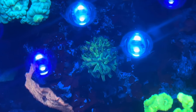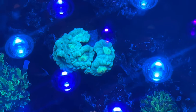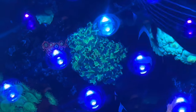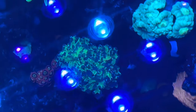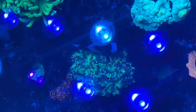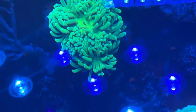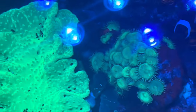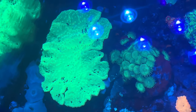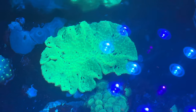So again, I'm going to kind of go through the schedule I set up. And if you know anything about the Salty Pop schedule on the AI Prime, it does a morning blue, a daylight white, and an evening blue. And I have the LED E-Net supplementing it. I'm doing the same thing with these. LED E-Net is supplementing it. I have a morning blue, a daylight, and an evening blue. So I'm going to show you how all that lines out.